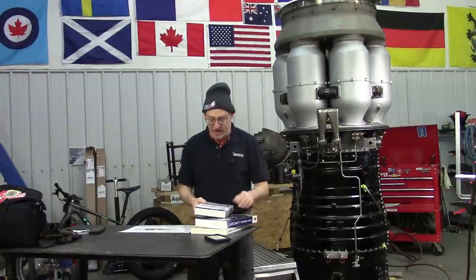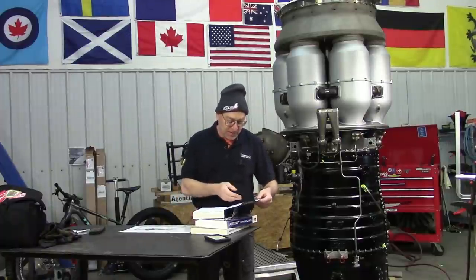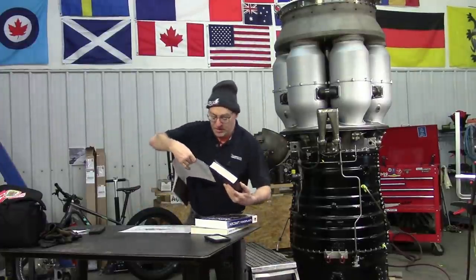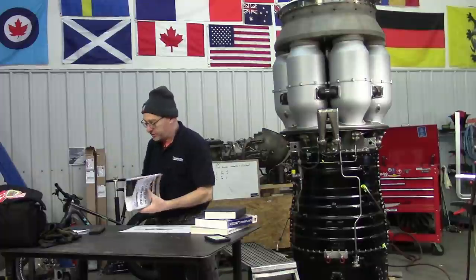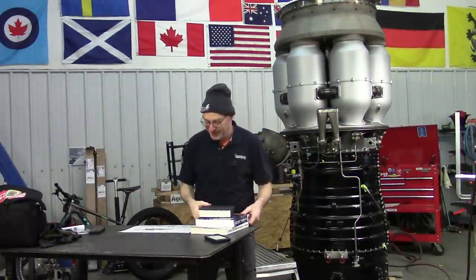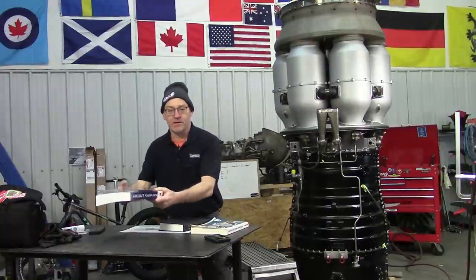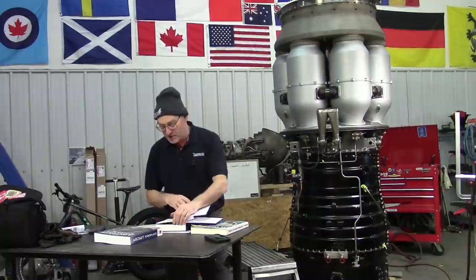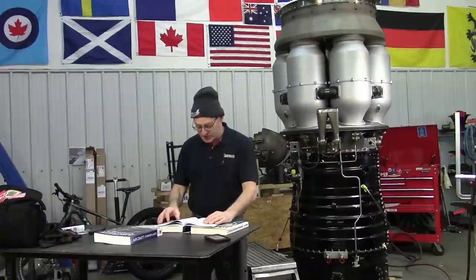Pegasus — the heart of the Harrier. What I like to do with books like this is remove the dust jacket and set it aside, because I don't want it to get torn or ripped. You're going to like this. For somebody that's going to design their own engine, I want them to listen to this — we'll all find it interesting.